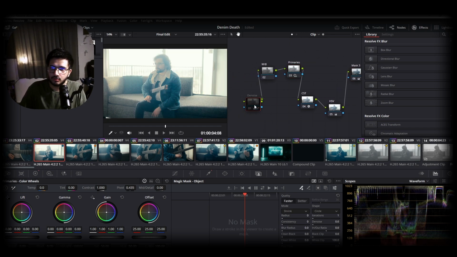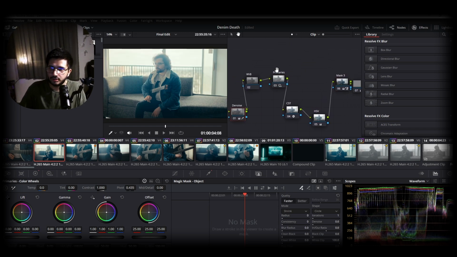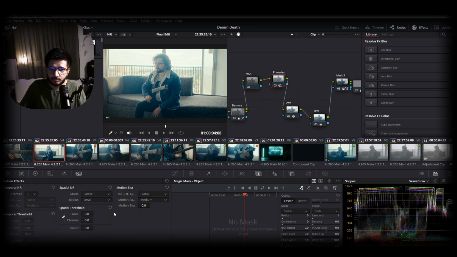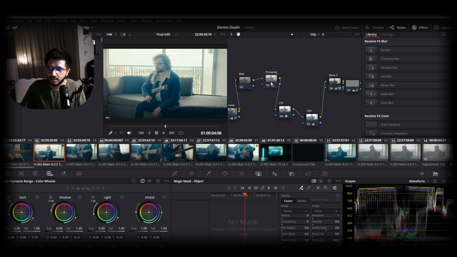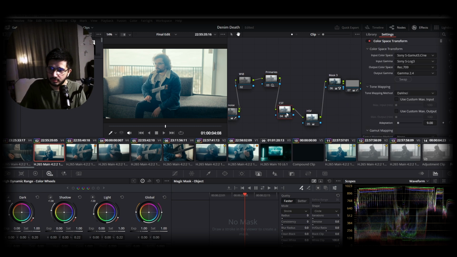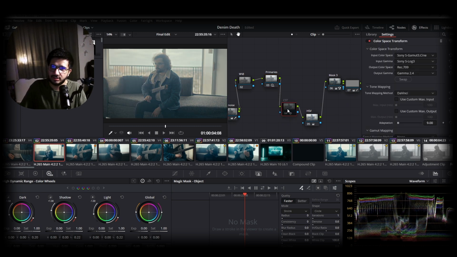I also denoised the footage a lot, because of the Pro-Mist there were a lot of artifacts that I could easily remove. So one cool way to denoise is, let's come to primaries. With primaries, I thought maybe the best idea would be to just put the primary wheel before it goes into the CST.